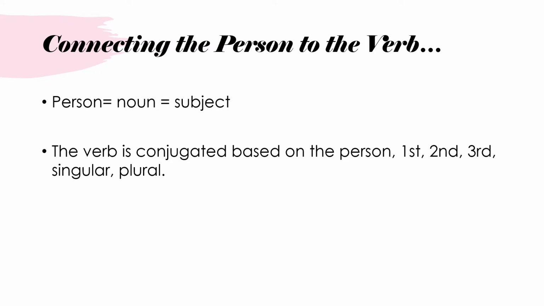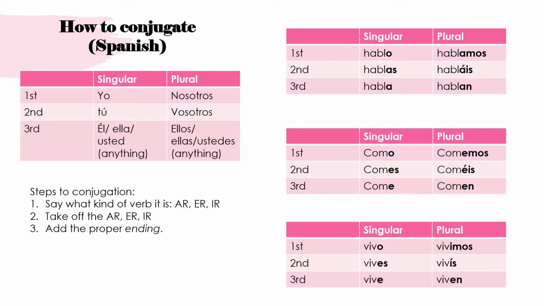And now's a chance to connect that with our verbs. If I have Captain America as my subject, that's not me, it's not you. It has to be third person, and there's only one, so that's third person singular. And you're going to go to that third person singular box. Now, why do I mention the boxes? Well, this is why. Isn't it beautiful?